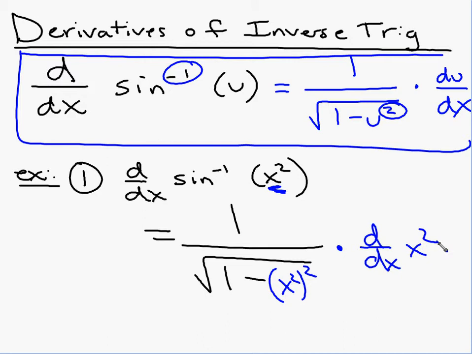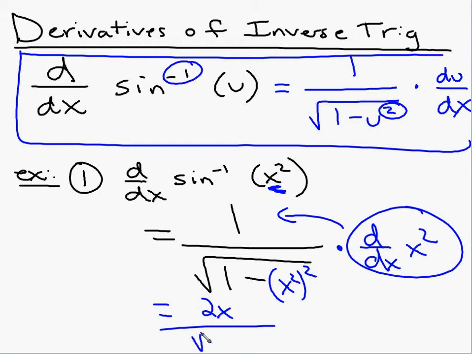So guess what? We're pretty much done with this problem. What's the derivative of x squared? 2x. That is the same thing as 2x over 1, so it will come up in the numerator. So I'll have 2x on top. On the bottom, I'm going to have the square root of 1 minus x to the 4th. Problem is done. Sorry, I meant to say it comes up in the numerator. The bottom we just simplify, and that problem is done. Okay?